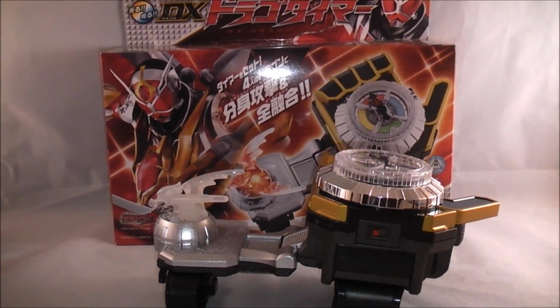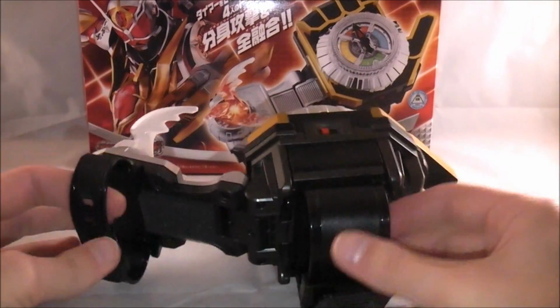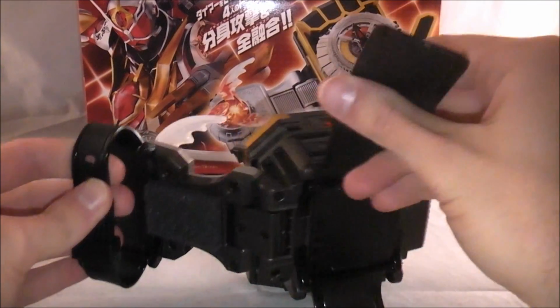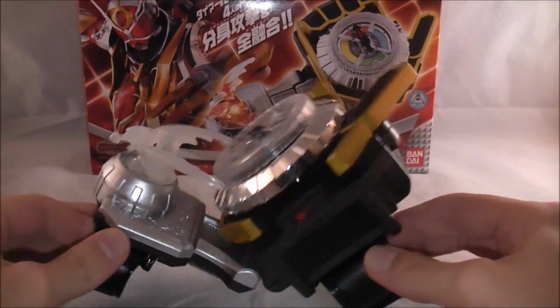Here is the Drago Timer, which is what you get. All it comes with is the Drago Timer itself, and then these two straps here. One smaller one for up here, and one for down here. They're just these plastic straps that go in, and they're pretty sturdy, and they stay secure just fine.